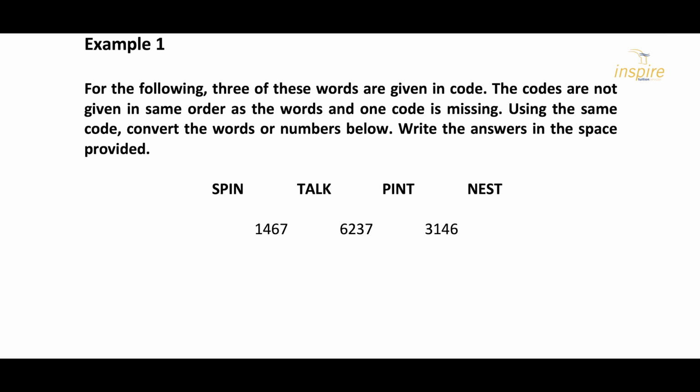I'm going to start with this question here where you're normally given 4 words and some numerical codes that relate to the words. Now in an easy question, you'll be given the 4 words and the 4 codes that relate to those. In a question where you're only given 3, like this one, don't worry. It's not that they've made a mistake or forgotten something. It's just that they are looking for you to work out the 3 words using these codes that are provided, and then to see if you can use the information that you've found to work out the 4th one.